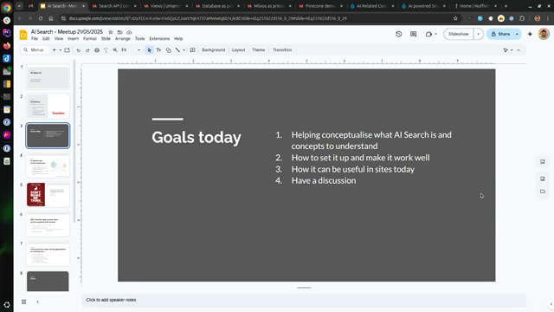I'm particularly looking at this from a visitor-facing perspective, things you could show to end users. I know a lot of the things within the AI module are around helping developers get tasks done, helping content managers get tasks done. But I think it's quite important to also think about what we can do for our users. And then, have a discussion, Q&A, things like that.